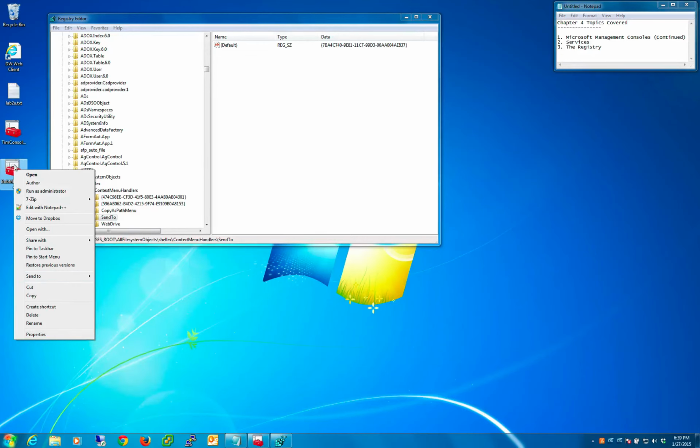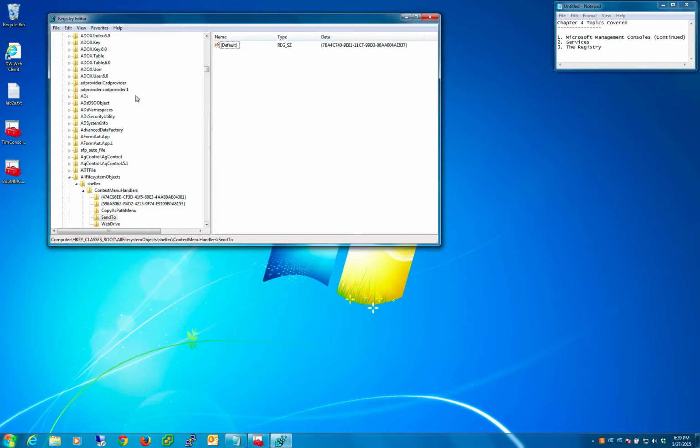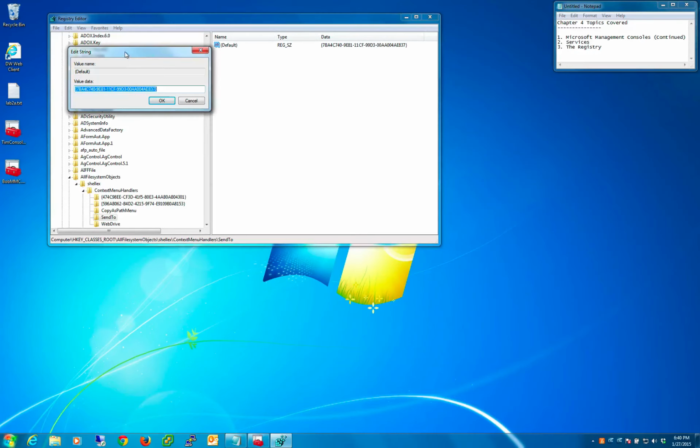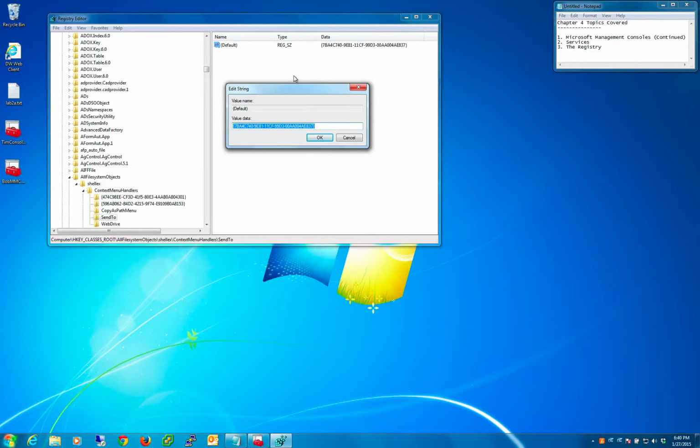So let's say I want to remove this function, the send to feature. So I found the registry key for send to. And in here, I'll just go over this one at a time. So I've got registry key. I've got the name of the key. This one just happens to be default. This is the key type. And then this is the data that the registry key is holding. So if you double click, this allows you to edit what type of data is in there. So you can see here that this is a really big long string that the operating system probably uses.